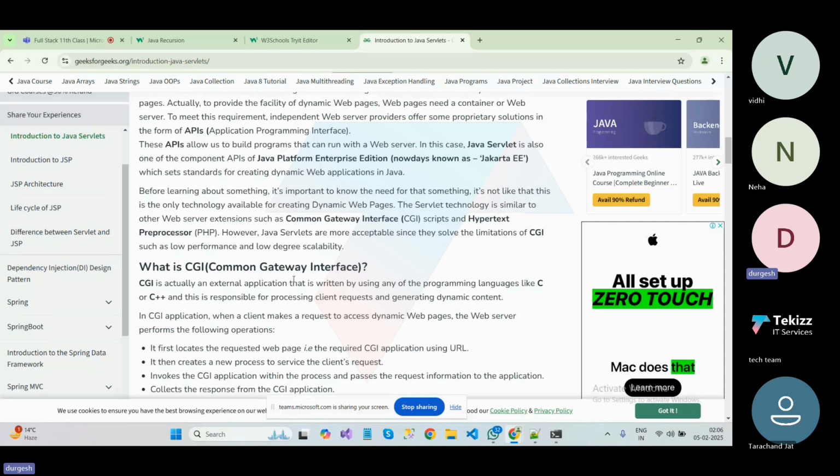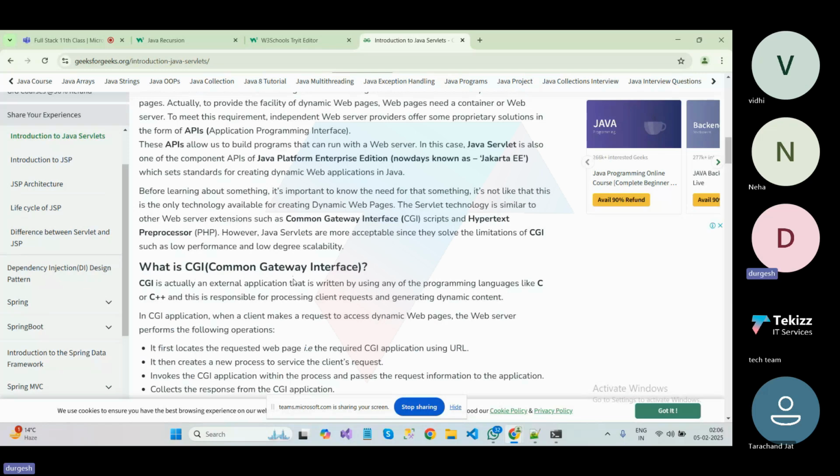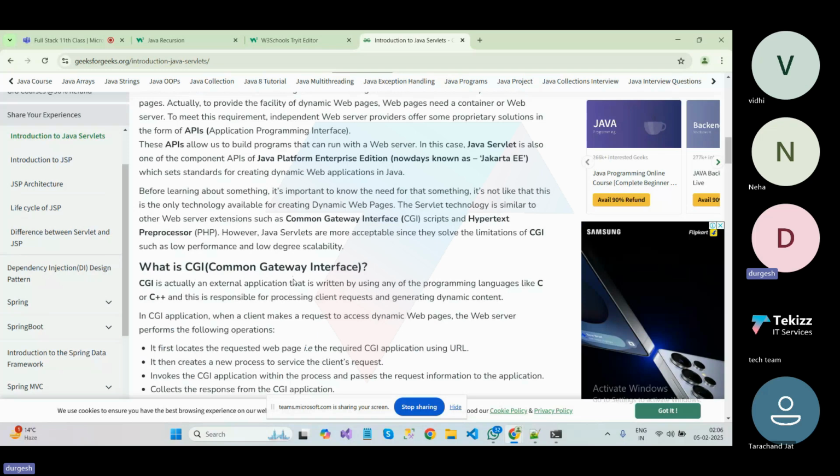Servlet technology is similar to other web server extensions such as Common Gateway Interface scripts and Hypertext Preprocessor, PHP. However, Java servlets are more acceptable since they solve the limitations of CGI, such as low performance and low scalability.